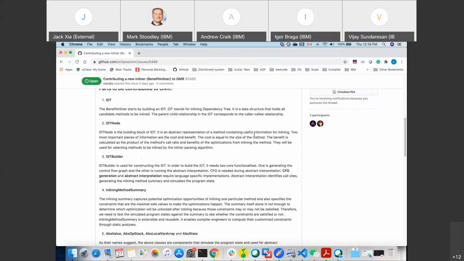So how is the throughput? Is it sort of on par, better, worse than the current inliner in OpenJ9, which is being tweaked and tuned for the better part of about 20 years? How does it compare in terms of the amount of compile time it uses? And how does it compare in terms of the amount of memory that it consumes during compilation?